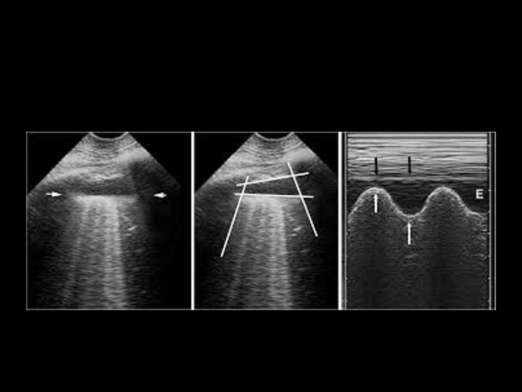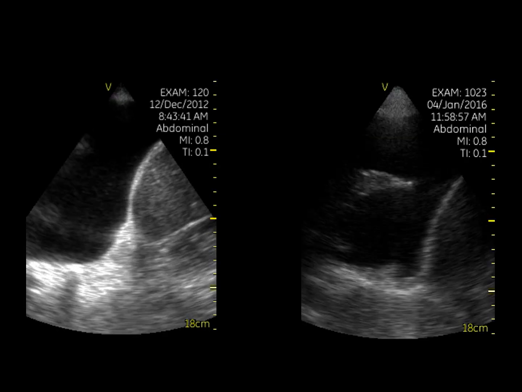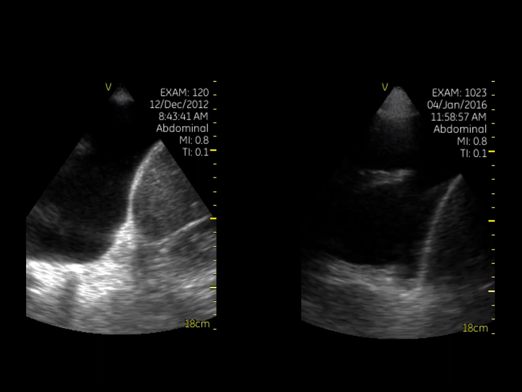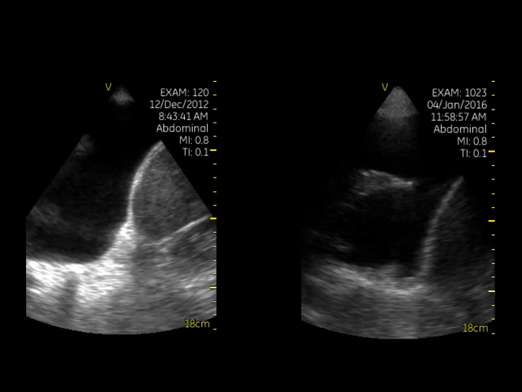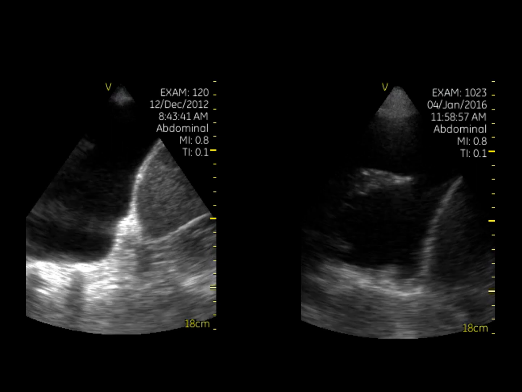The sinusoid sign on the right is a dynamic sign that represents the respiratory variation in the interpleural distance on M mode. It is specific for pleural fluid and indicates low viscosity and the ability to perform a thoracentesis with a 21 gauge needle. The plankton sign and jellyfish sign also dynamically identify pleural effusions.